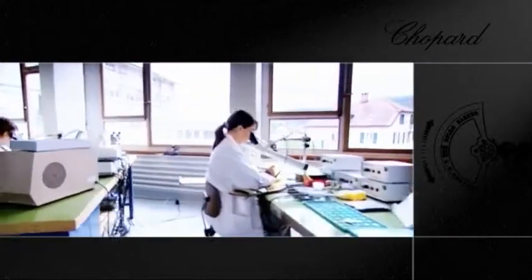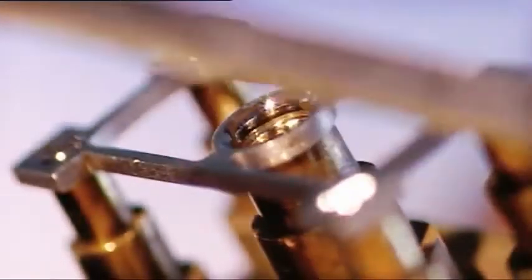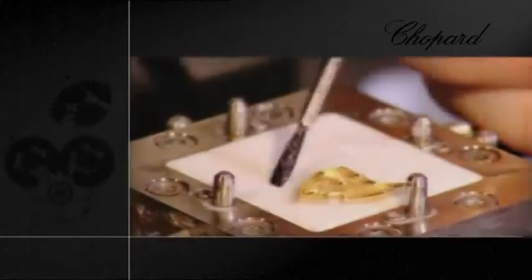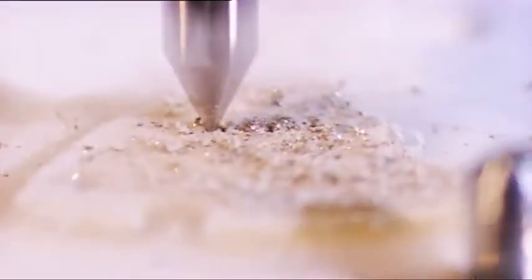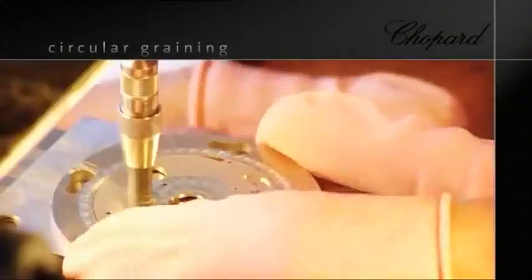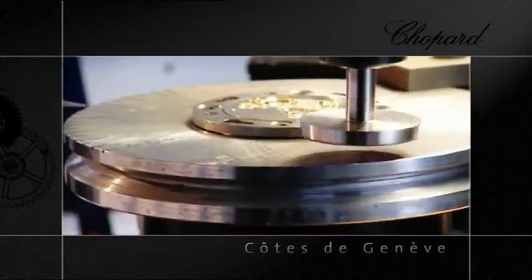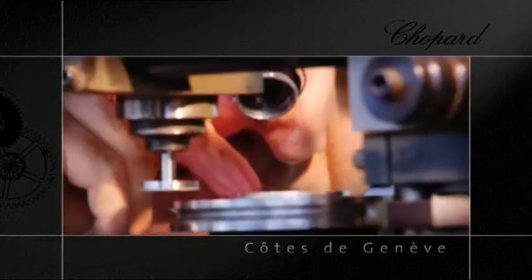An independent family business, Chopard Manufacture focuses on the criteria of high quality and respect for watchmaking traditions, while giving great importance to finishing. The movement parts are decorated in a dedicated workshop, where specialized artisans practice the art of chamfering, polishing sinks, fashioning the rim of each part, smoothing, truing, mirror polishing, and engraving, either by hand or using a machine. The workshop also performs circular graining operations and Côte de Genève. LUC movements are decorated on both the bridge and main plate side, since excellence is revealed in precisely such details and finishes.